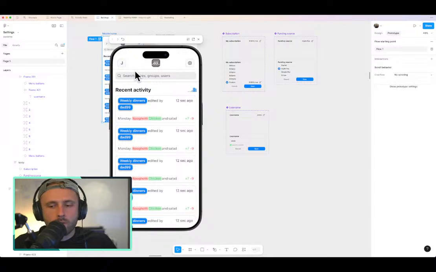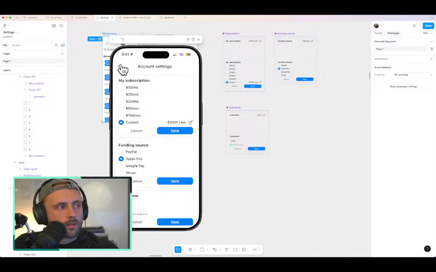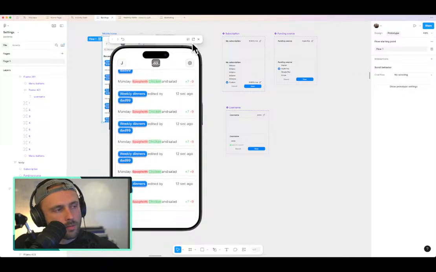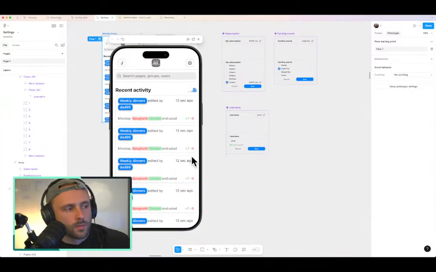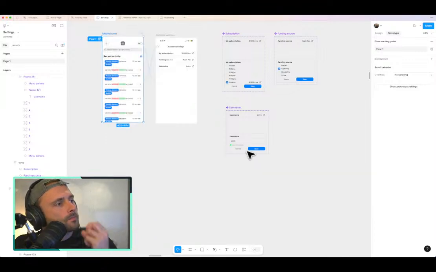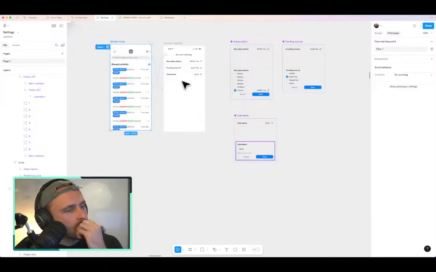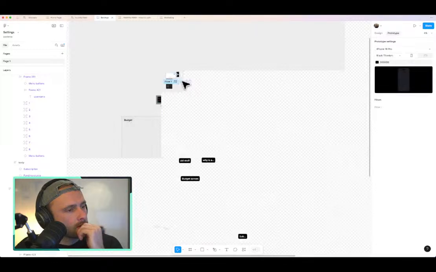I kind of want to unite this account switcher and the settings. Those kind of feel like they should be the same. So I'll put some thought into that. But this is good progress.